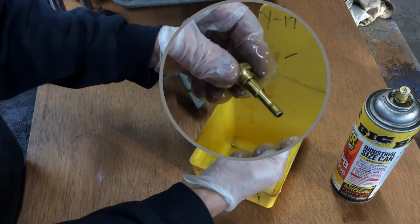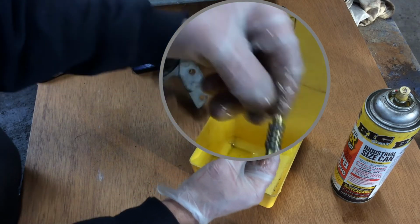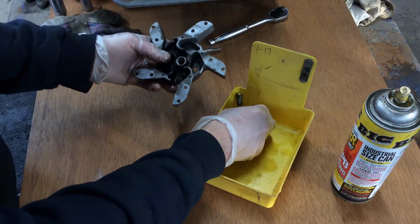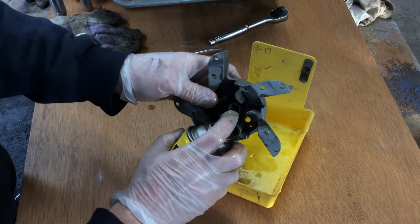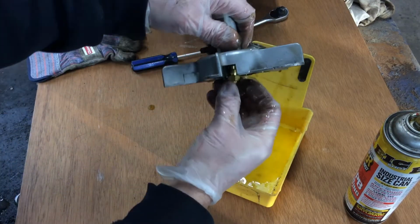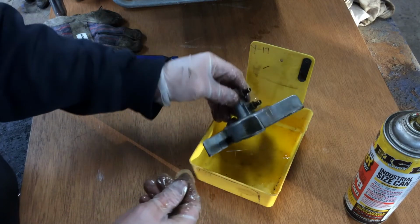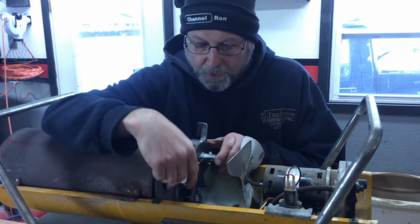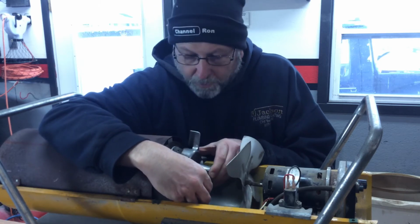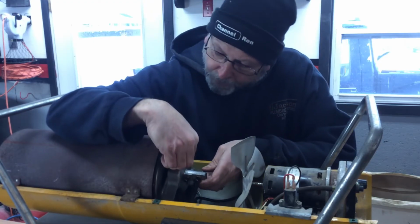Okay. Take our first washer, then our spring, and this one. Might as well spray this out real quick, make sure. Alright, let's go ahead and put it back in. Okay, so it's kind of the way it's laid out. The fuel is on one side and the air is on the other. So I can do it after I hook it all back in or before. I guess it doesn't really matter. So let's go ahead and bolt this back in.